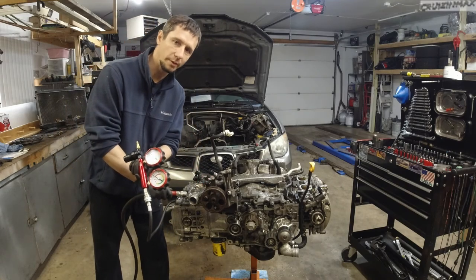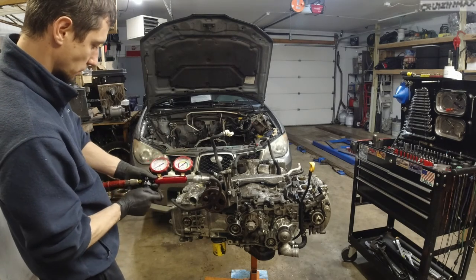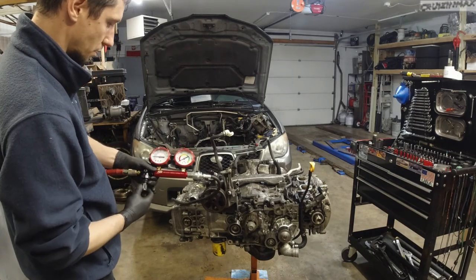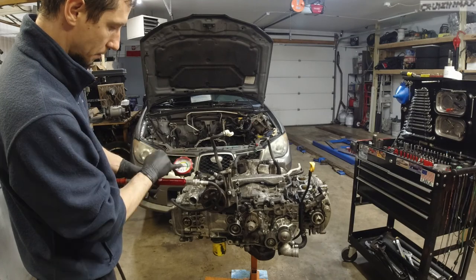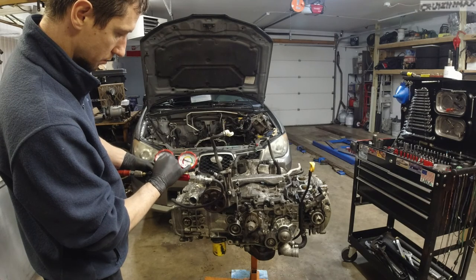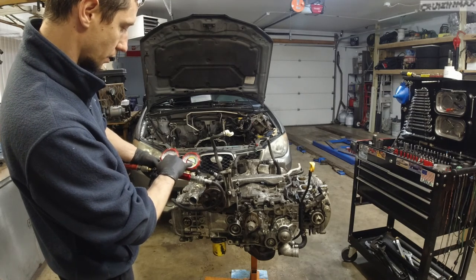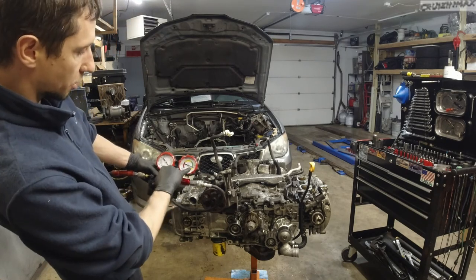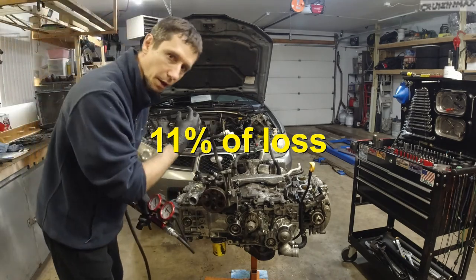I'm going to start with numero uno, and let the air come in. Come on. All right, there we go. Which way? This way. There we go. Now you want to get it to 100 psi on the left gauge. And watching this gauge, can you see this? We are right on the edge of the green and the yellow, which means, well, the least amount, I call this 11%, which is good, but I do hear air escaping.